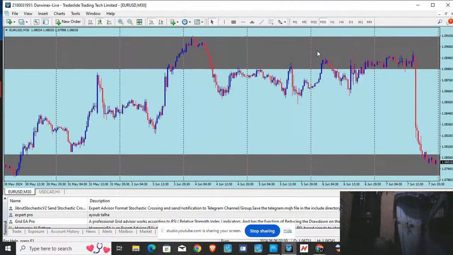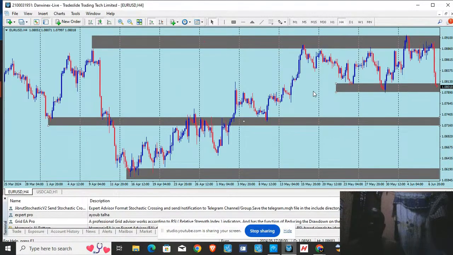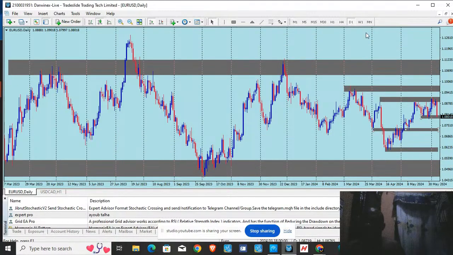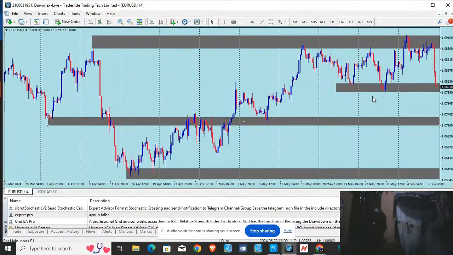Okay, so let me teach you how to enter a trade. We found out that this is an important demand zone based on 4 hours. Even on dailies, this is a minor demand zone. But on 4 hours, it's a very strong one. We can now look for an opportunity based on 15 minutes or 30 minutes. That is how to trade.